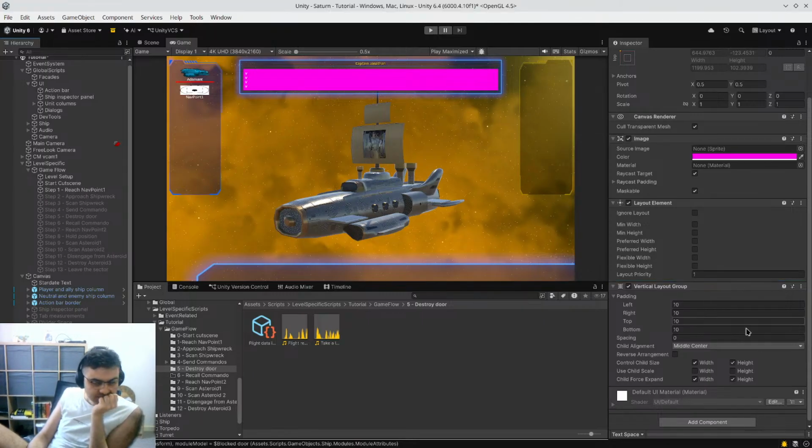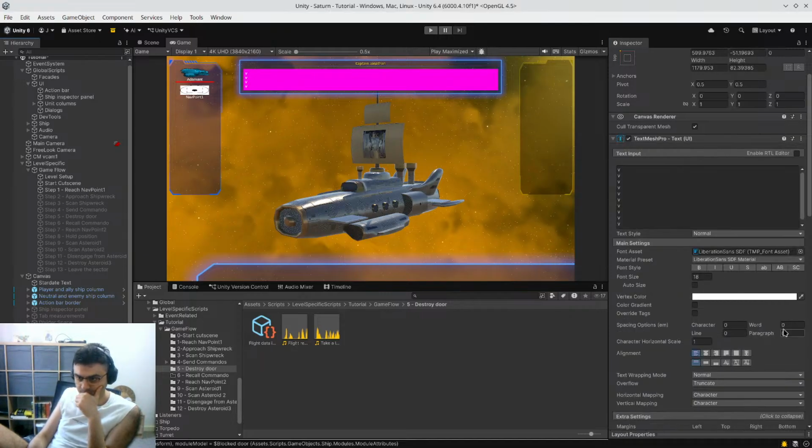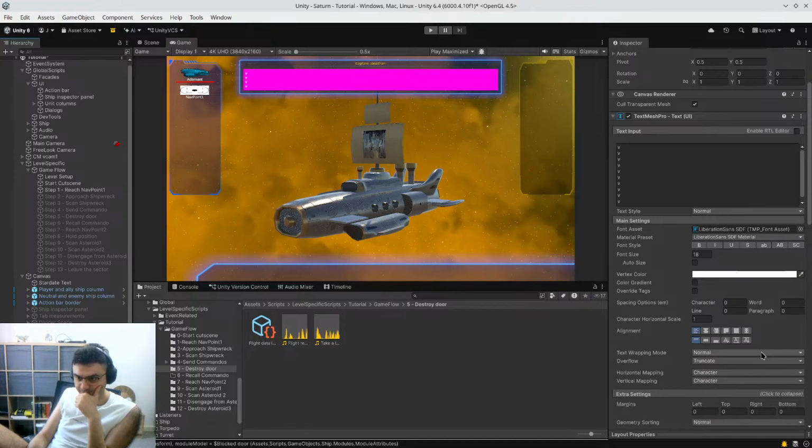Enable child control size height. Okay. Enable child force expand off. Makes sense. On the same parent container, add content size fitter. Before doing that, I want to make sure that it overflows.